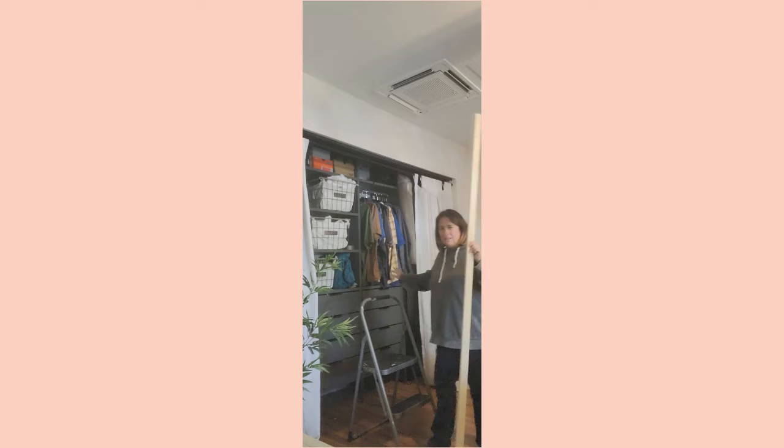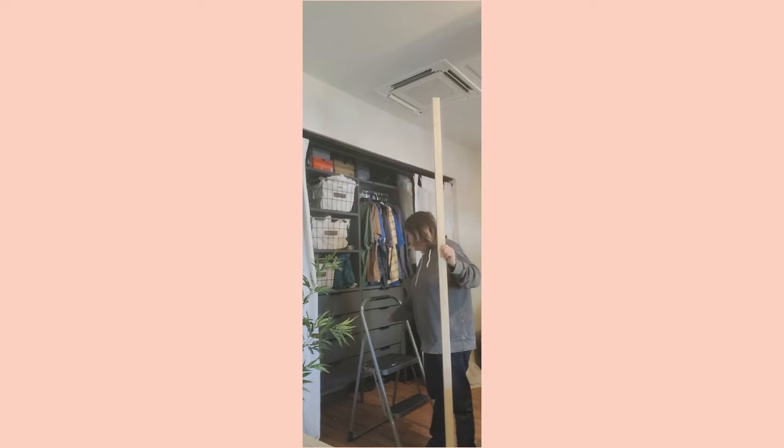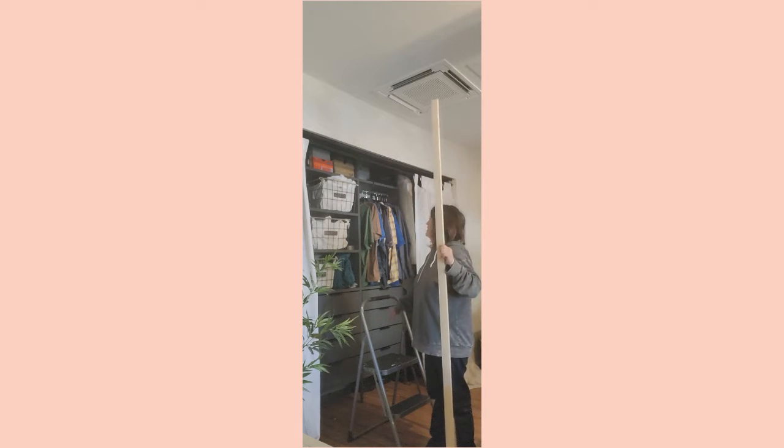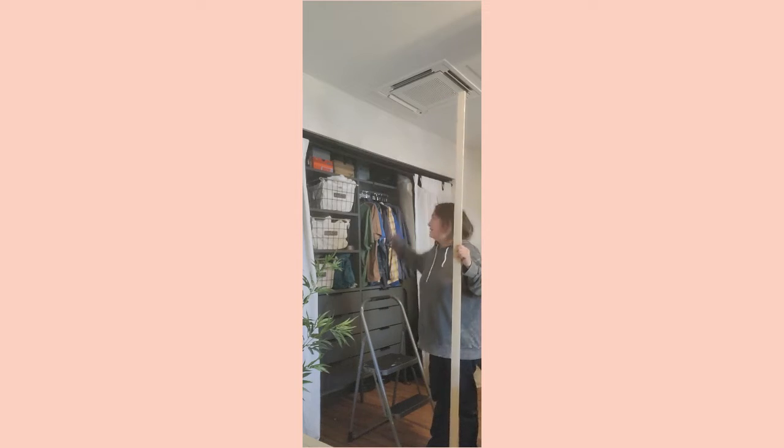So I knew that there might be some problems with the spacing because that's why I like this closet system, because you can adjust the feet. There's a bump in the middle of our closet and it's bowed down there, and then the ceiling isn't quite level.